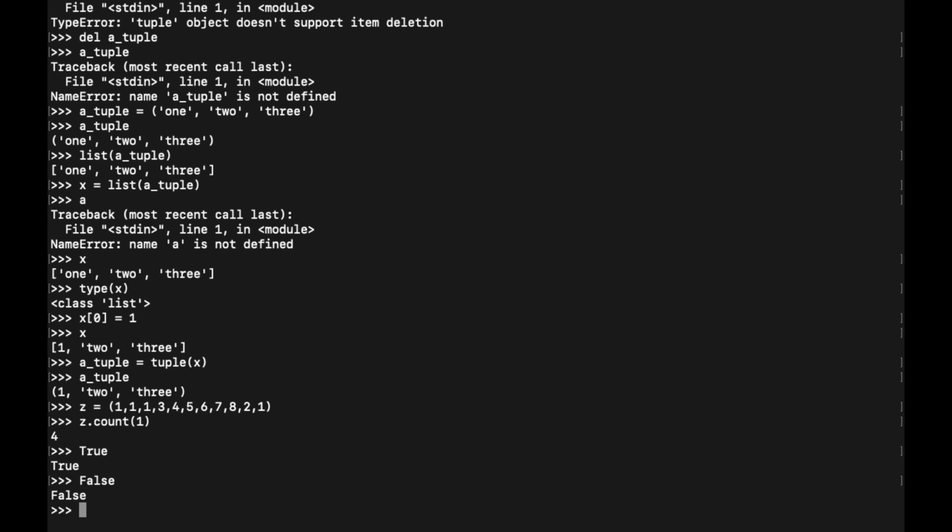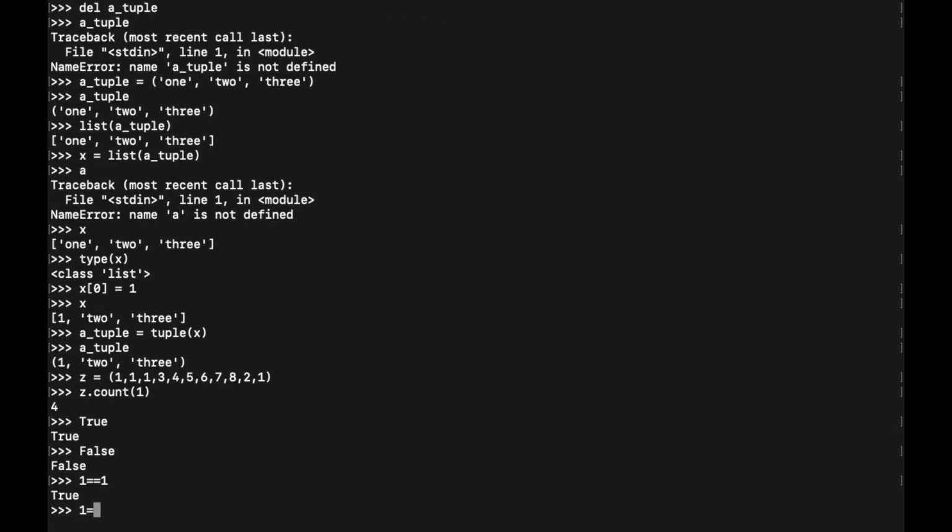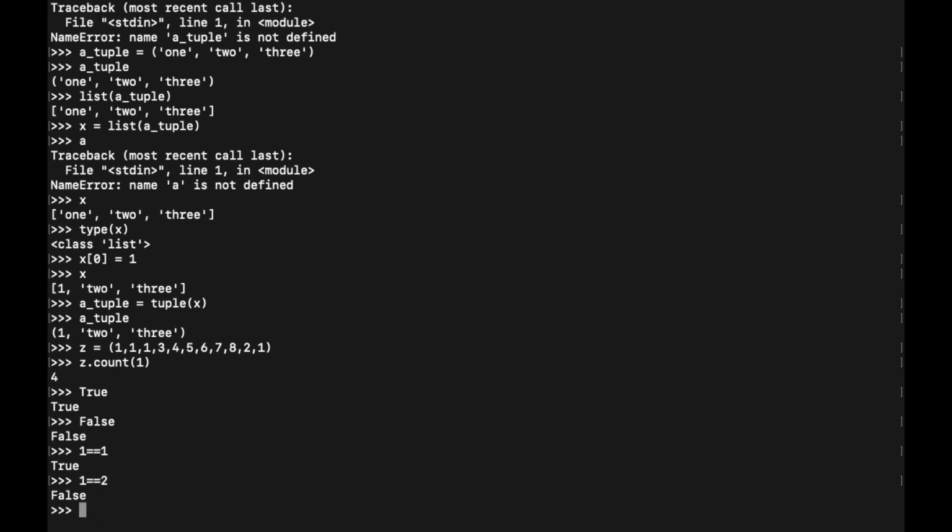Now, how can we give a comparison? How can we give a condition? If I type 1 == 0, here the double equals is a comparison operator, which means it compares the value on its left and the value on its right, and if they are equal it gives us True, and if they are not equal it gives us False. We know that 1 == 1 will always be True and 1 == 2 will always be False. Similarly, 1 + 1 == 2 will be True because 1 + 1 is 2 on our left side and we already have a 2 on our right side.